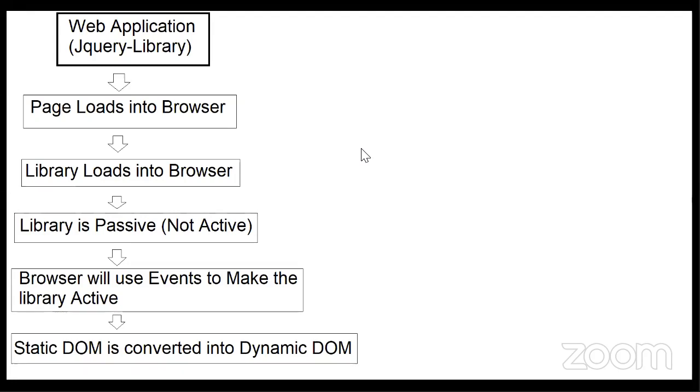Then you need to use a lot of events to make the library active. Then the application starts responding. That's what actually happens when you are dealing with JavaScript or jQuery.